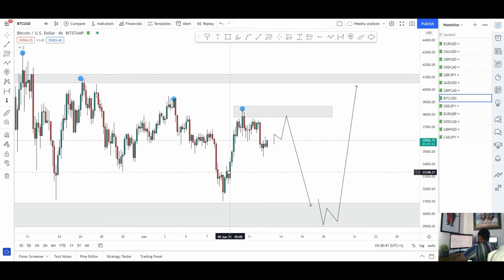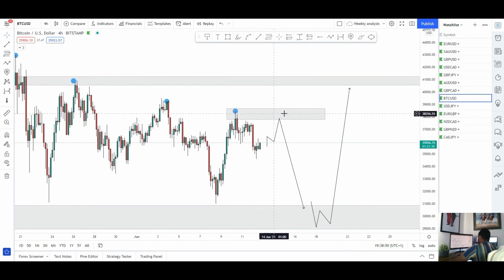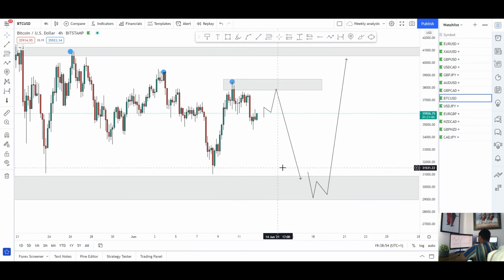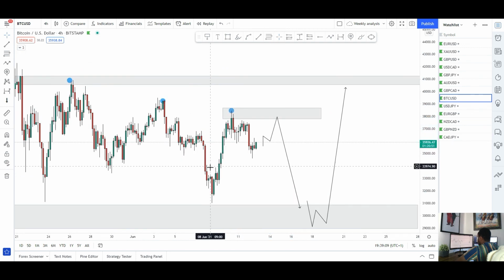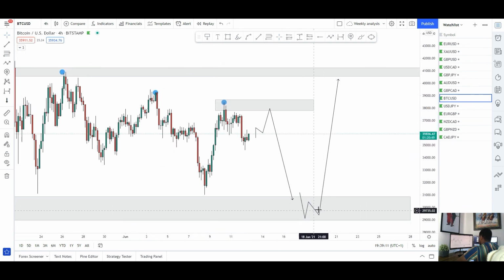So unless we see a change of that structure, we can just expect to see more of that continue into the following week. So for next week, it'd be nice to see a bit of retracement back into this area around 38,000, then look to short it back down into this support, and if you can break it, probably into this daily support around the 30,000 mark. So bias is to the downside unless we see a break of structure, price creates some higher highs, then yes, we can look to see if you can buy it. But right now, only sells for Bitcoin, and potentially buys if we do get hit and hold.